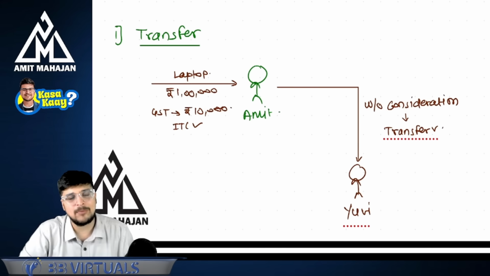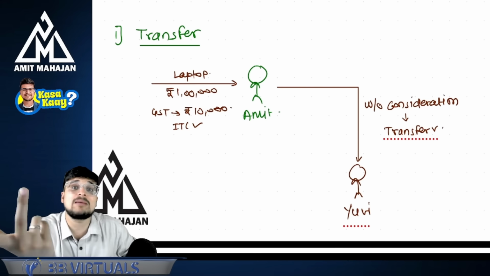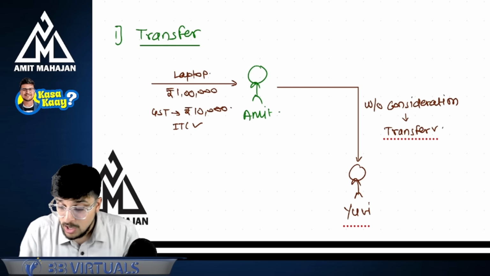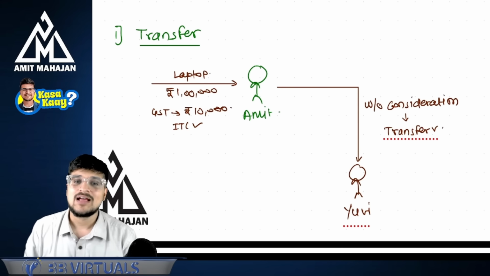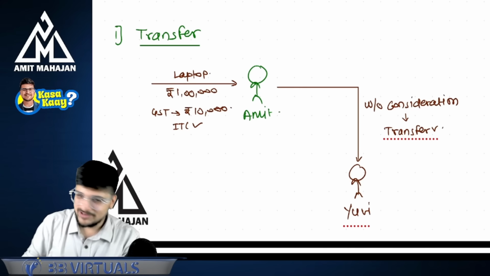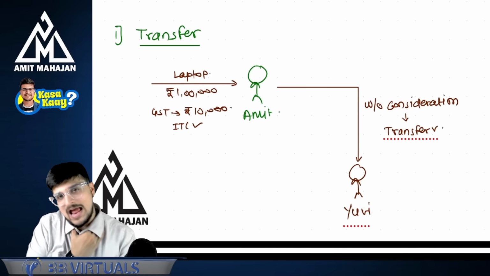No. One day what happened? Government department came to me and knocked the door and asked, Amit Mahajan, what is happening? I said, sir, what is happening? I heard that you are into teaching profession. I said, yes, I'm into teaching profession. I heard that you bought a new laptop. Yes, sir, I bought a new laptop. I heard that you paid GST also. Yes, sir, I am a good citizen.